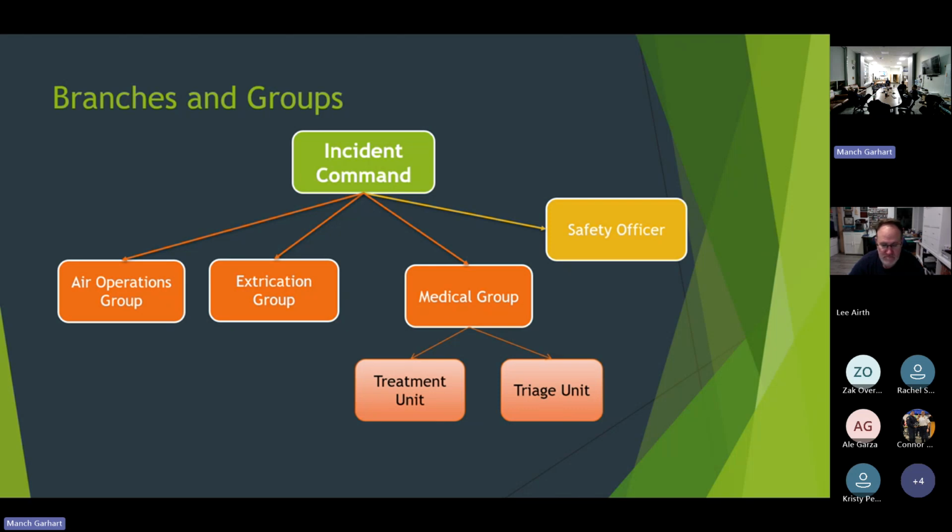They are the ones climbing in the back of the cars, figuring out what's going on. They might have done initial 360s, got their triage, so there's only three patients, 1 critical, 2 delayed, and now they're transitioning into treatment. One person might be assigned that medical group as the medical group supervisor doing all the medical stuff they need to do, and as more rigs get there, they'll be assigned: medic 42, rescue 42, report to medical group.